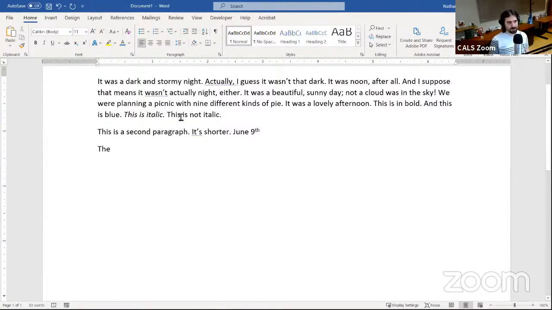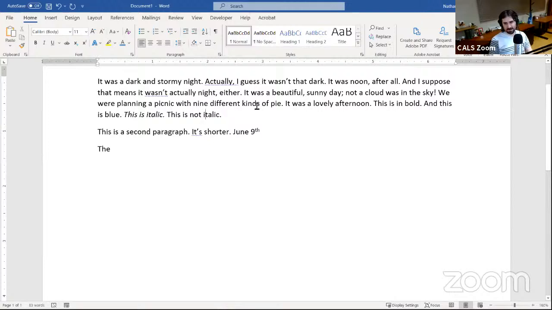So when you're working with a paragraph, your cursor, the little blinking line here that shows where you're working, can be anywhere inside the paragraph. And any of these changes that I'm about to show you will affect the whole thing. Now, again, a paragraph in Word terms is anytime where you press enter or return if you're on a Mac and create a new line manually. So a paragraph is not necessarily a paragraph in the English class sense.